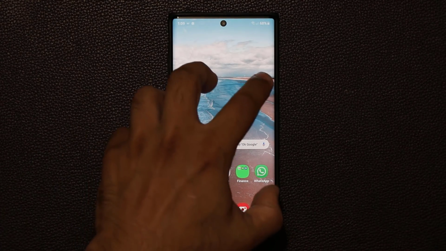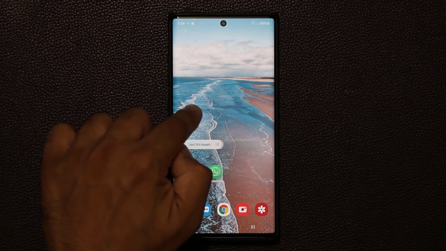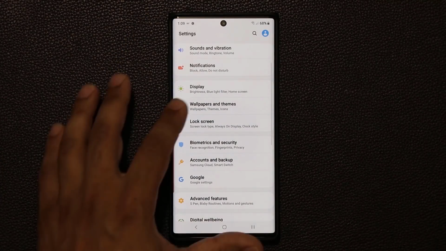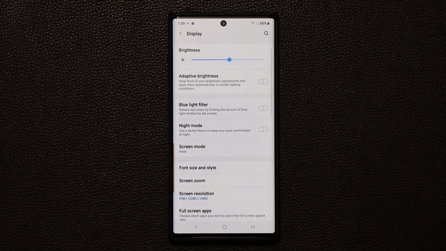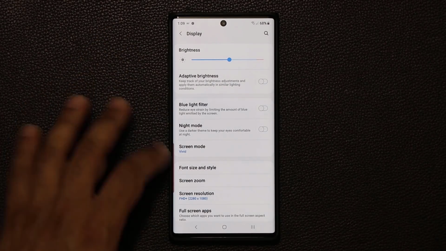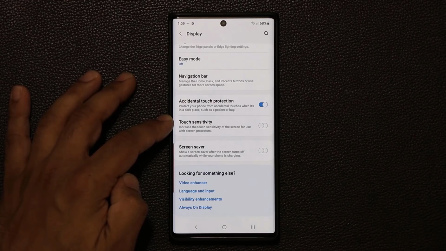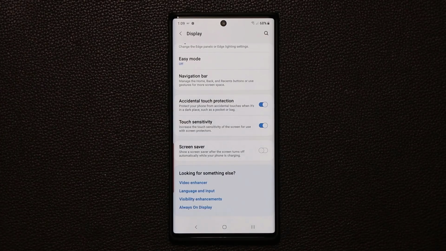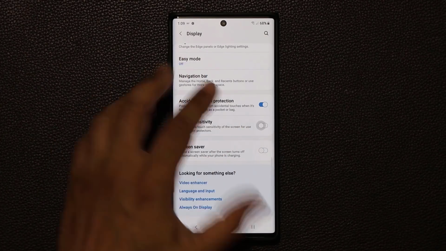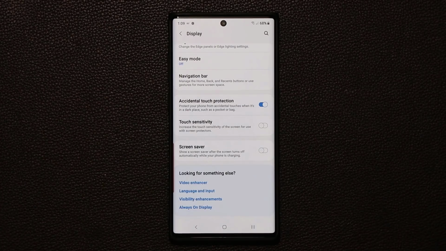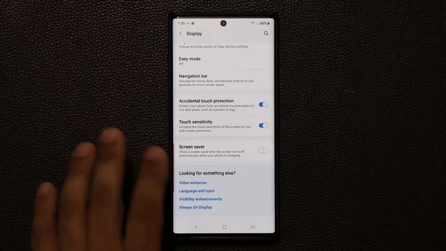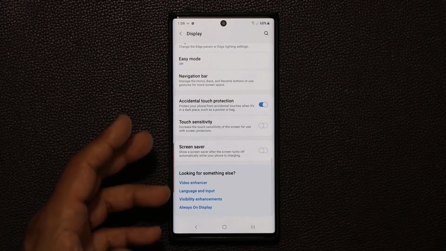Now, when you put a screen protector on your smartphone, the touch sensitivity of the screen takes a little hit, okay? So what you can do is you can go to the settings and you can go into display. If you are having any trouble with any other screen protector as well, you scroll down and you simply increase the touch sensitivity so the screen is more responsive if you do have a problem with that, okay? I'm not having any problems with this pre-installed screen protector, but some aftermarket protectors do give you a hit on the actual touch sensitivity, so it feels more immersive when you have that enabled. But again, if you're not having any problem, don't turn it on, but if you are, then you can, all right?